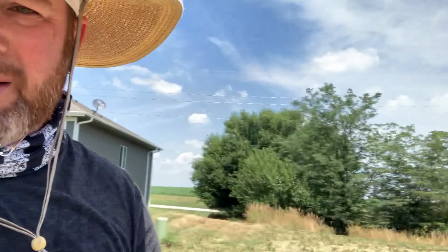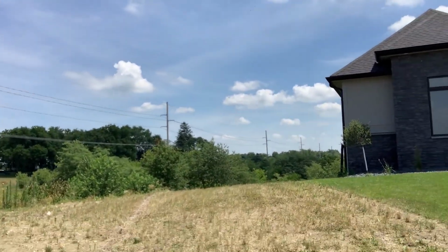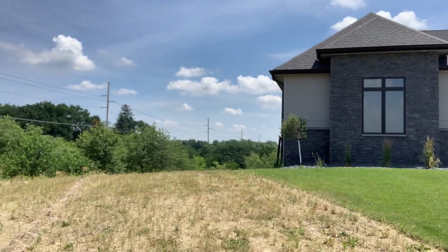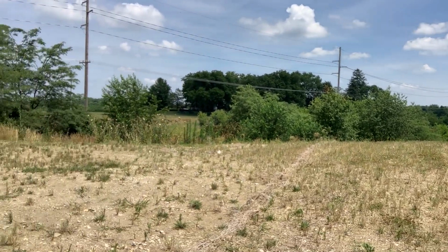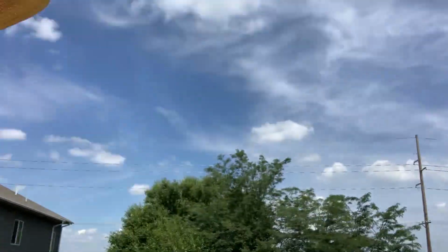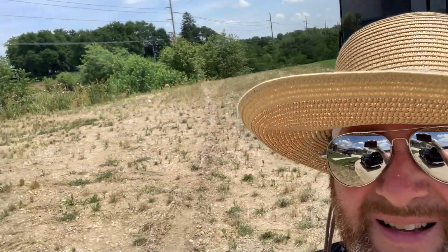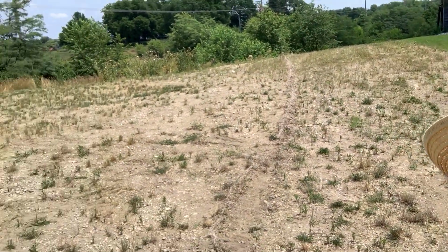So let's see here. I'm on my cell phone. So, neighbor's yard, nice and green grass. My yard, not so much. Bunch of dirt and weeds and stuff. So I'll give you a full shot of what the front of my yard looks like here. So isn't that pretty? Just beautiful.